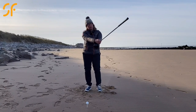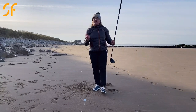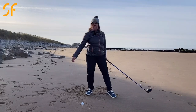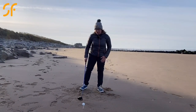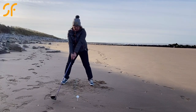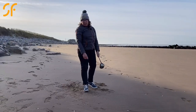You can mix the whoosh drill with the step drill — feet together as you swing back, then stamp your left foot into the shot, getting a mix of sequencing and speed. If you put all of those components together — the centred strike, real acceleration through the ball, and a really good turning action in the body — you're going to hit the ball as far as possible. Let's put it all into practice and see if I can hit a nice drive straight out to sea. Well, I won't be seeing that ball again!